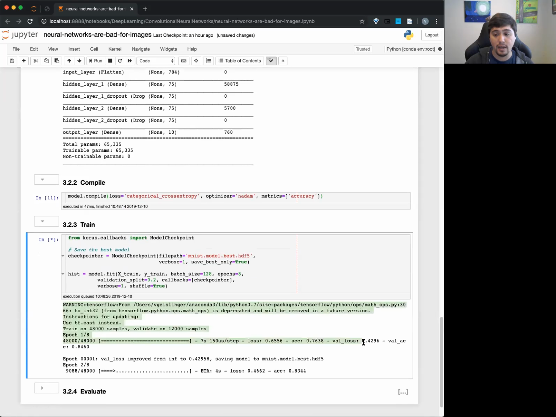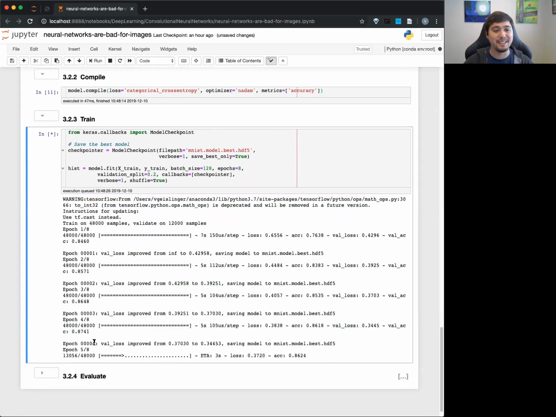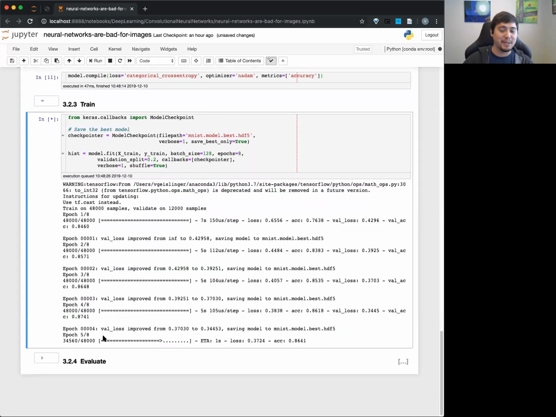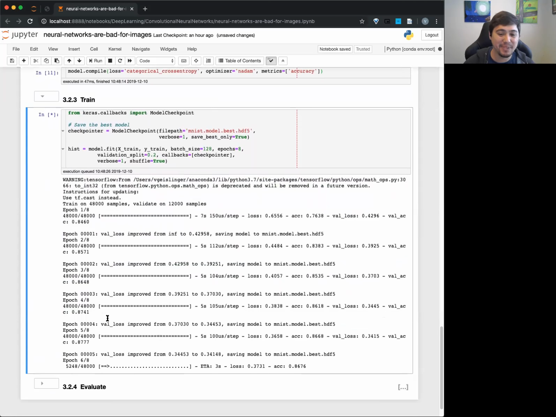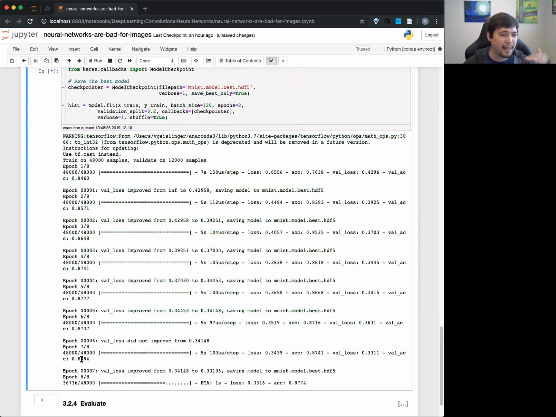I don't know if you can hear my computer start whining a little bit because I have a strong GPU, so it's doing a lot right now. Note that if you're trying to do image recognition especially, you're probably going to want to use a GPU, which can be Google Colab and whatnot. Okay, and you can see here it's improving a little bit, and maybe starting to overfit a little bit, just bouncing around a little.